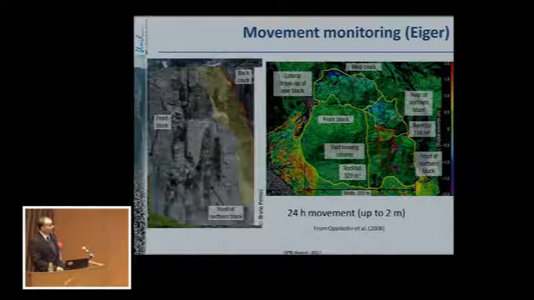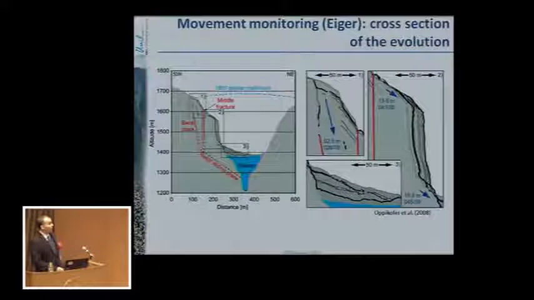And what occurred is, in that place, if you look carefully, it's difficult, but there were some precursory movement, and up to 2 meters before, 2 meters in 24 hours, and you see that we were able to forecast the rock fall in that area. At the end, all this instability fall down completely. But what was interesting, it was to see the movement.